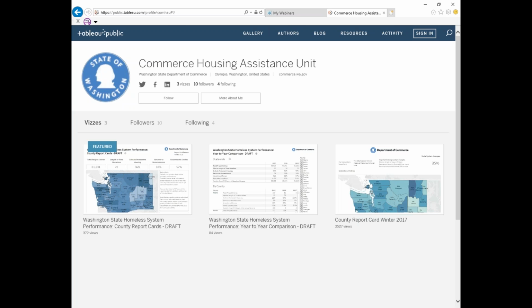So my idea was to start with rapid rehousing because every community has a rapid rehousing program. Most communities use rapid rehousing more than they use other interventions. But I'm open to feedback on what you think that we should work on next. Should we look at permanent supportive housing? Should we look at emergency shelters? If you have any ideas about things that you would want to know about every rapid rehousing program in your community, you can email me.